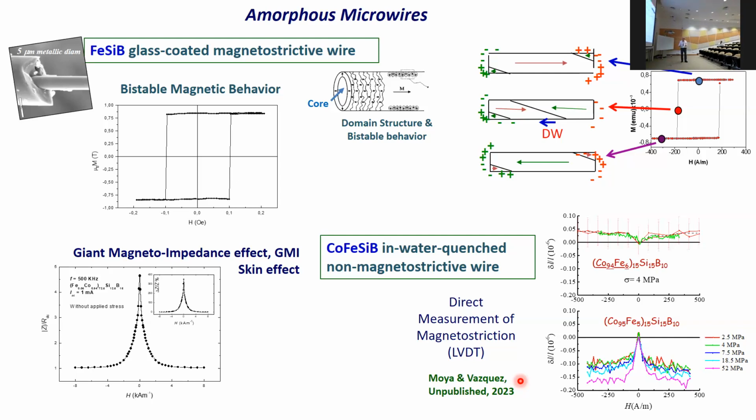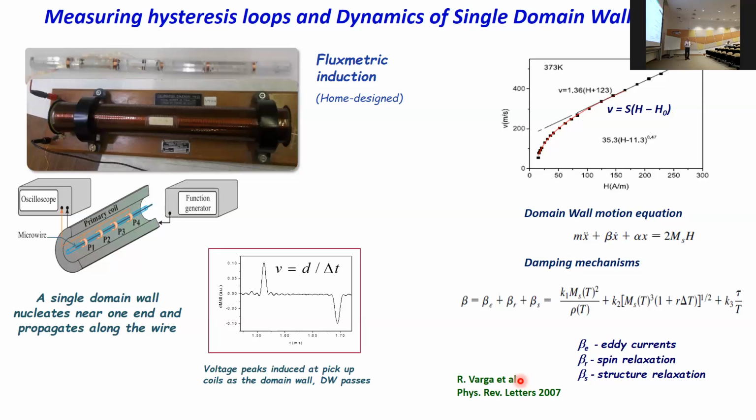Concerning the experimental characterization of these microwires, in principle, it is simple. In principle, there are many tricks, but I want to simplify the description. So you see here, we have a solenoid generating the axial magnetic field. Inside the solenoid, we place a number of pickup coils, secondary coils. And then inside the pickup coils, we have the microwire. So you see schematically here. If we know the distance, for example 1 centimeter, between two pickup coils, when the domain wall that I mentioned before is crossing the microwire, we can get the distance in time, and so determine the velocity of this propagating domain wall.